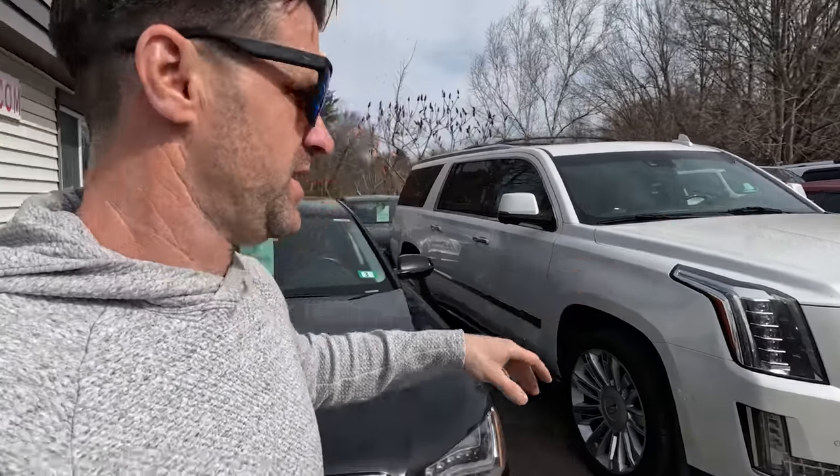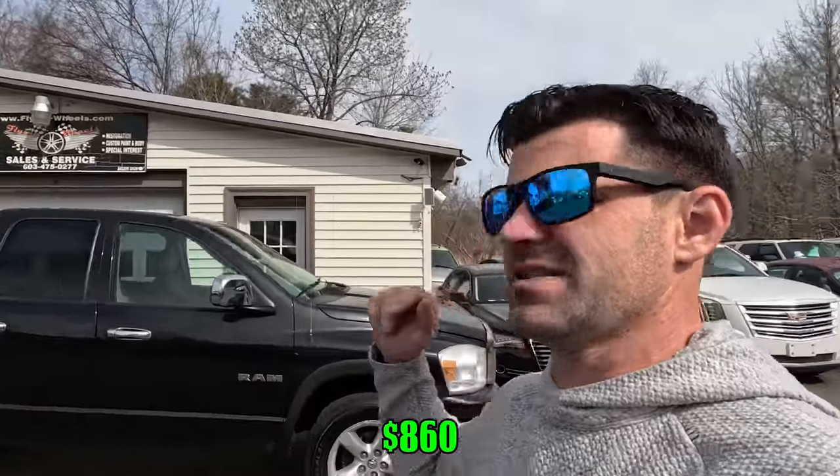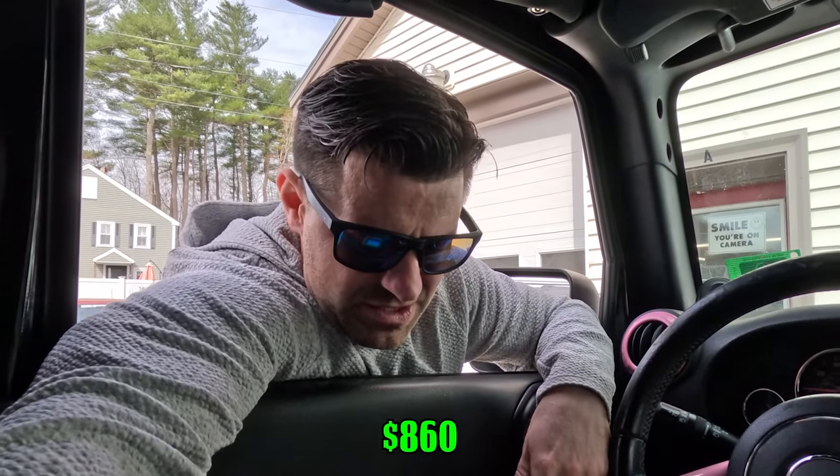I'm bringing it right to him. With subcontracting in mind, we can't know everything about Audi and Cadillac and Jeeps. So I subcontract out to other technicians. That Jeep went to a guy that specializes in Jeeps and he told me it needed a lifter - I paid him $860 to do a lifter on it. This was a car I already sold, and like a hundred miles later check engine light came on - cylinder two misfire. Coil and plug later, another 60 miles, check engine light again. We send it to a mechanic, check engine light on after I spend $860. We're still at the same problem. Today's a fun day at the shop.